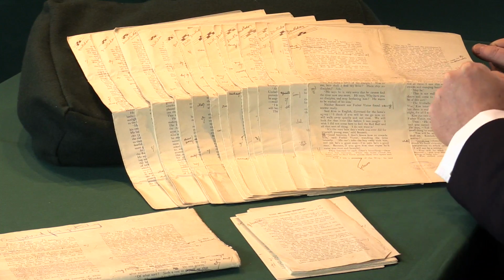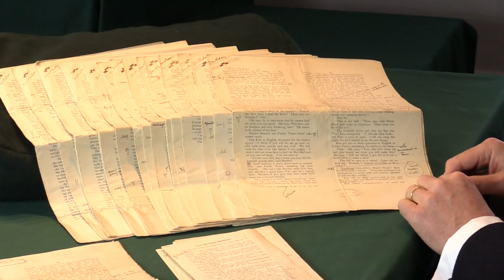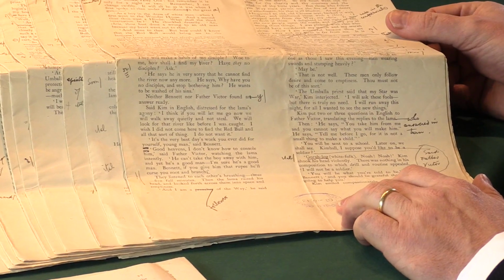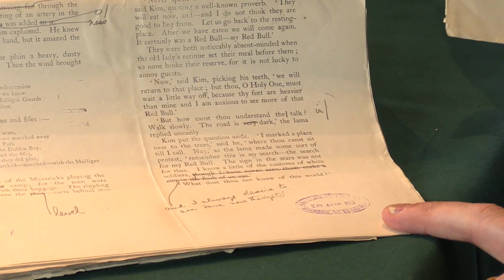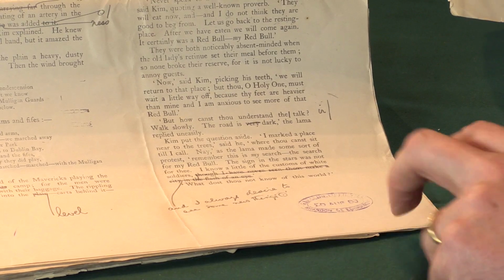And so these galley proofs, in comparison to the Harvard set, are much more fully corrected. And the reason for that is that the proofs were all printed off, as you can see from the ink stamps, by Kipling's London publishers, Macmillan. They had them printed in Edinburgh by R&R Clark, the printers, and each of these sets of galleys is stamped with Clark's stamp, which you can see there in the lower outer corner, and Brandon Street, Edinburgh, their address. And these were printed in August 1900.